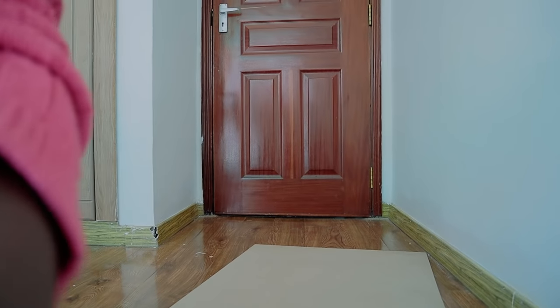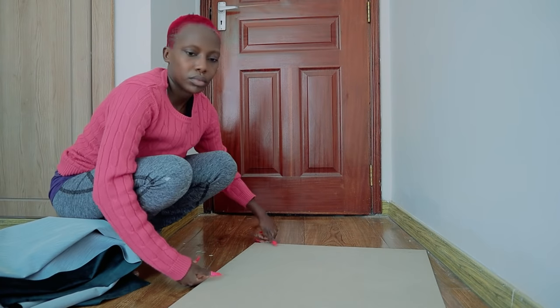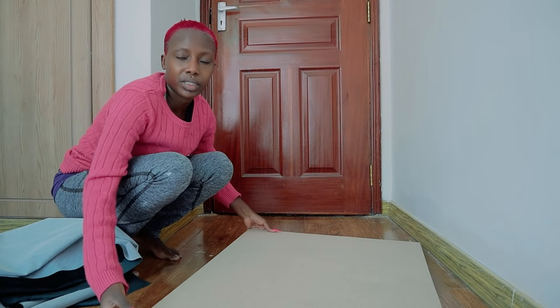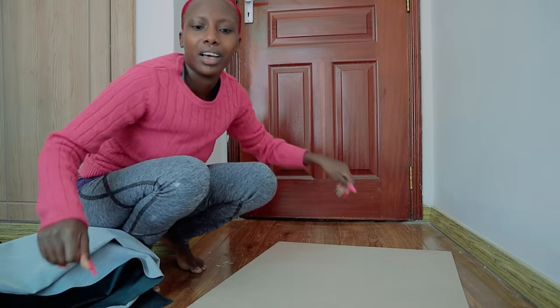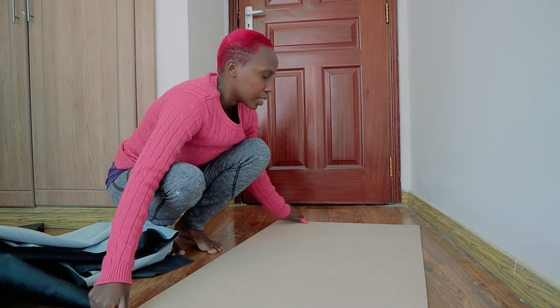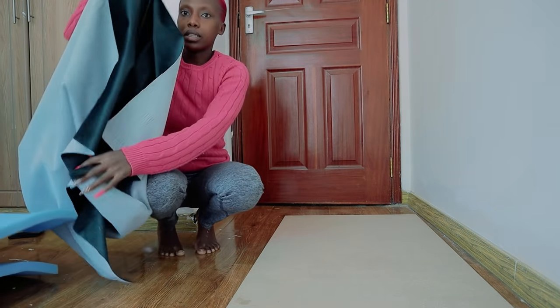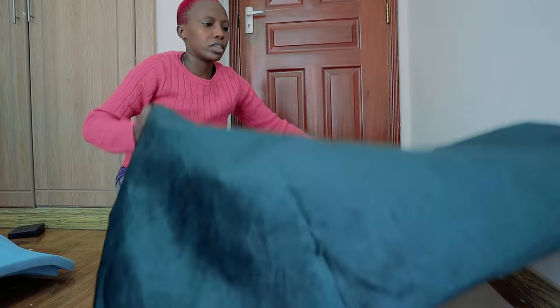Let me place you here. So this is our bulge. Some of it is under you. Okay, you get to move then. There you go. So we have this board over here. I'm going to try and push it this way so you can see most of it. And this is the fabric that I have.